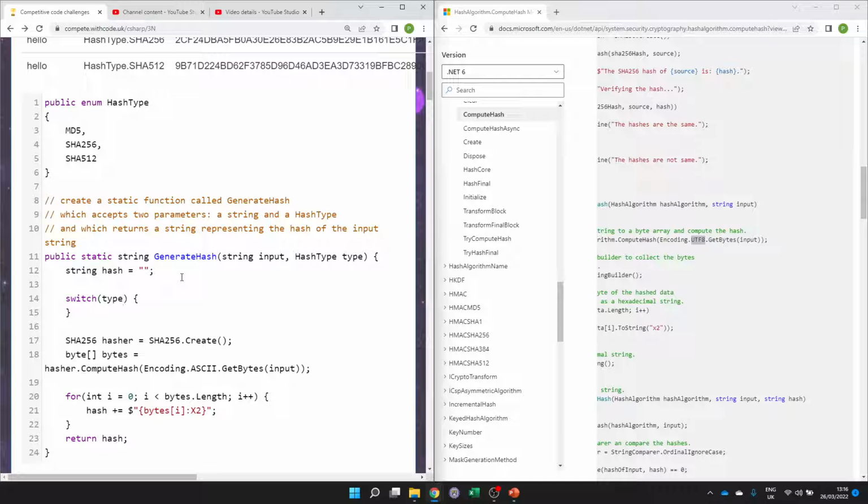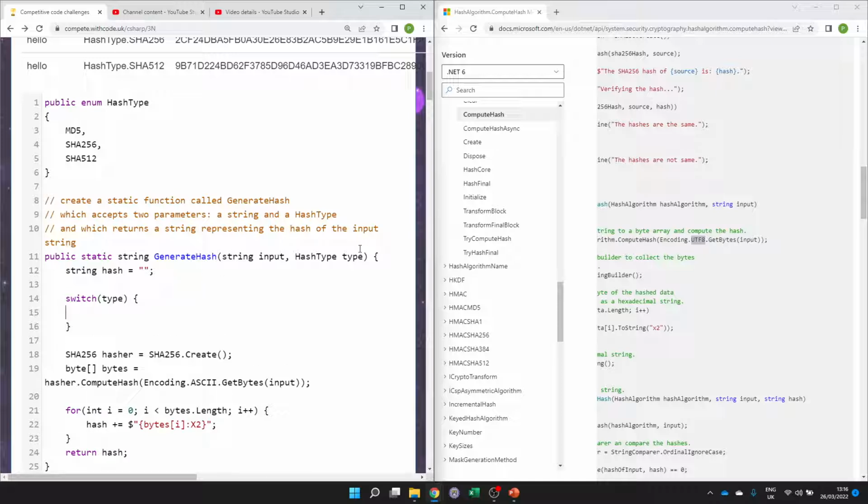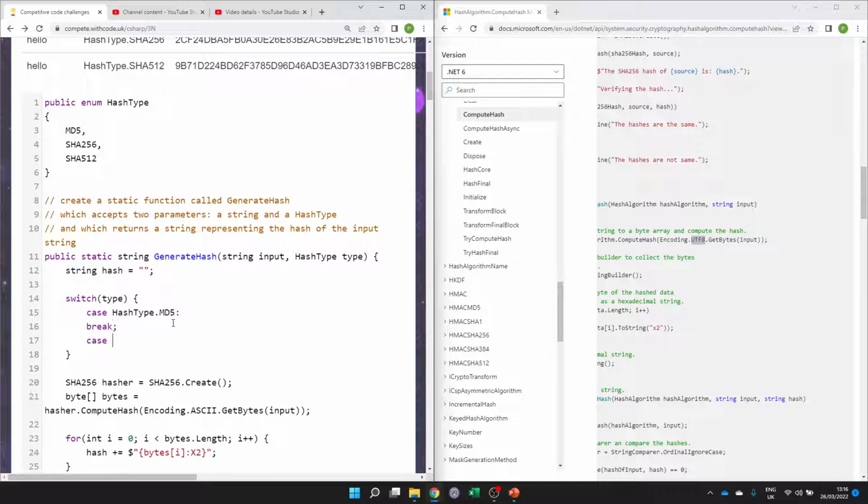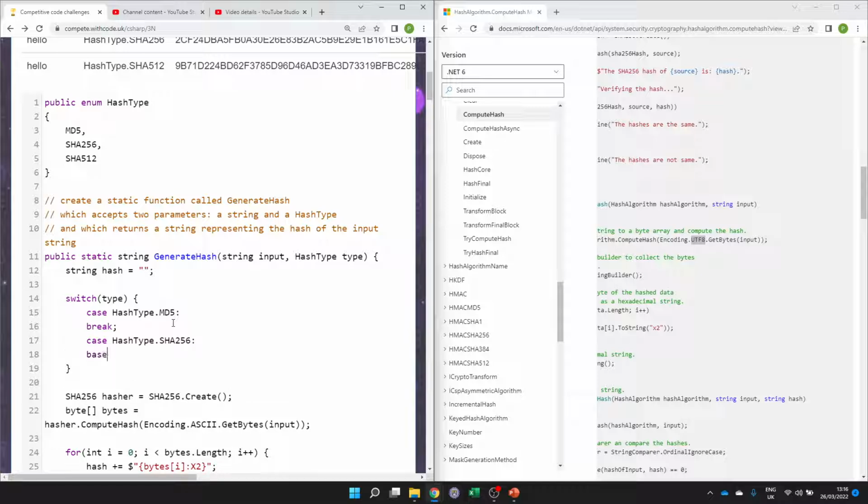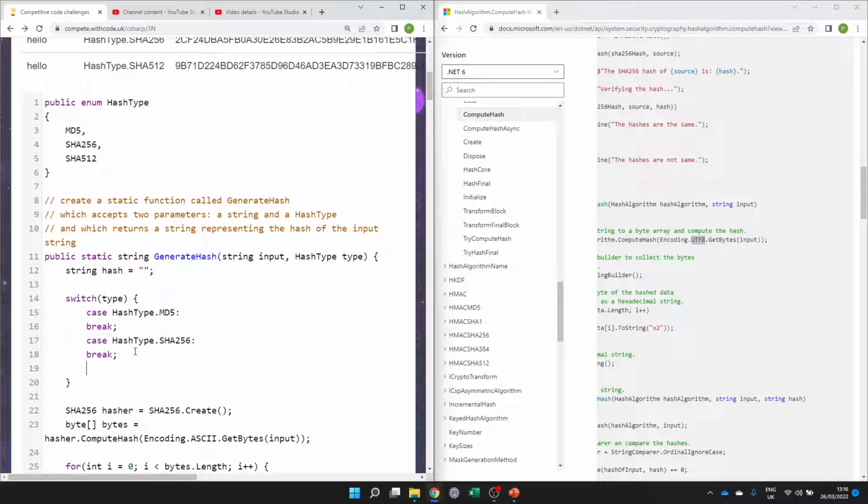So we'll say different things depending on what this value is. If it is HashType.MD5, I want to do something. If it's HashType.SHA256, I want to do something else. The break just stops it from overflowing into the next possible case. And then we want the last one.